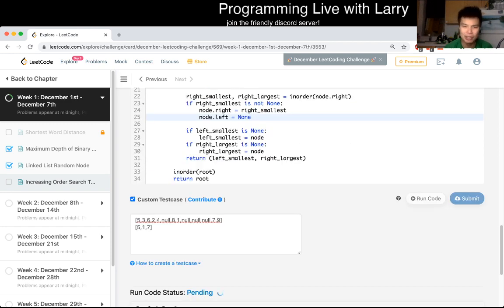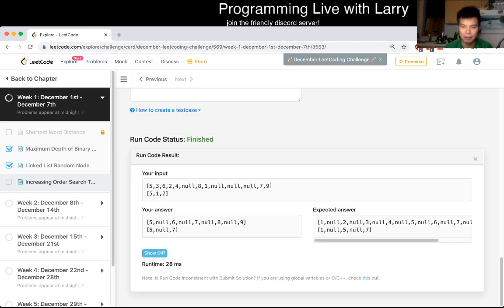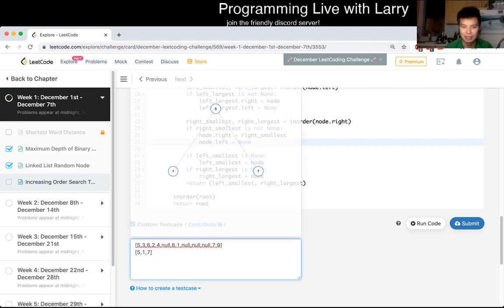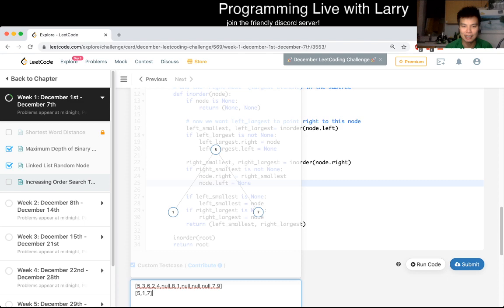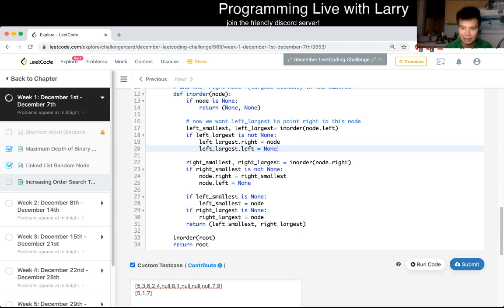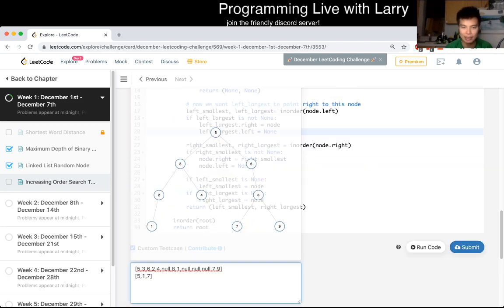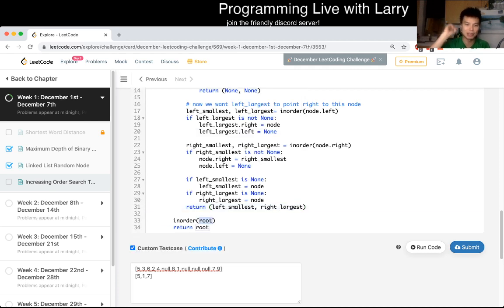There's a lot of trial and error because, like I said, it's going to be a lot of case analysis. So it's going to be a little bit sketchy. We do get rid of too much. We get rid of the left. So what's 517? So there's a visualization here. We get rid of the left for some reason. So that's not great. Oh, no. I think this is actually okay. But I am not handling this correctly, which is that instead of returning the root, we actually want to start from the smallest element, right? So the smallest.